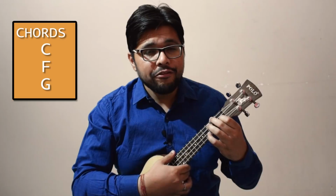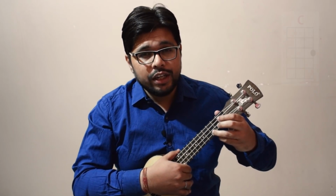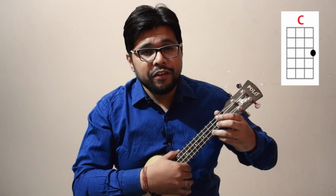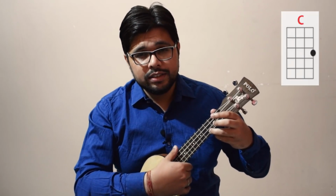So guys, let's talk about what chords we need in this song. To play this song, you need three chords: chord C, chord F, and chord G. These chords are fairly simple. If you want to play chord C, you just need to put your ring finger on 3rd fret 1st string, and chord C will sound like this.